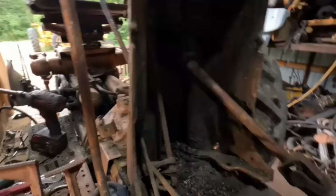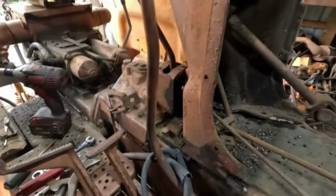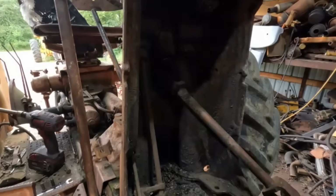Okay, well, that worked out pretty good. All right, looks like we got inhabitants. Flying creatures, as Ross would say. So I think what I'm gonna do is bolt this back down for now, and that way we can get that cleaned out. I'll relocate those guys. And I'm glad I didn't stick my hand in there too much.